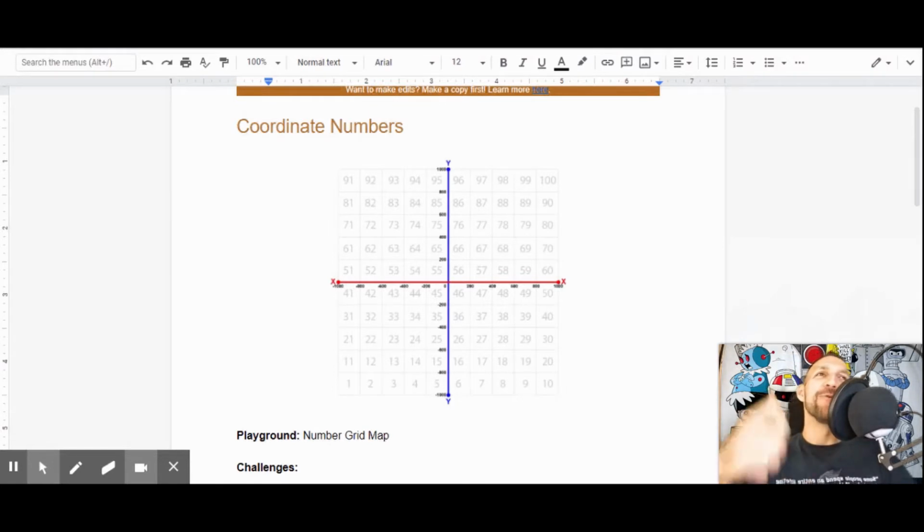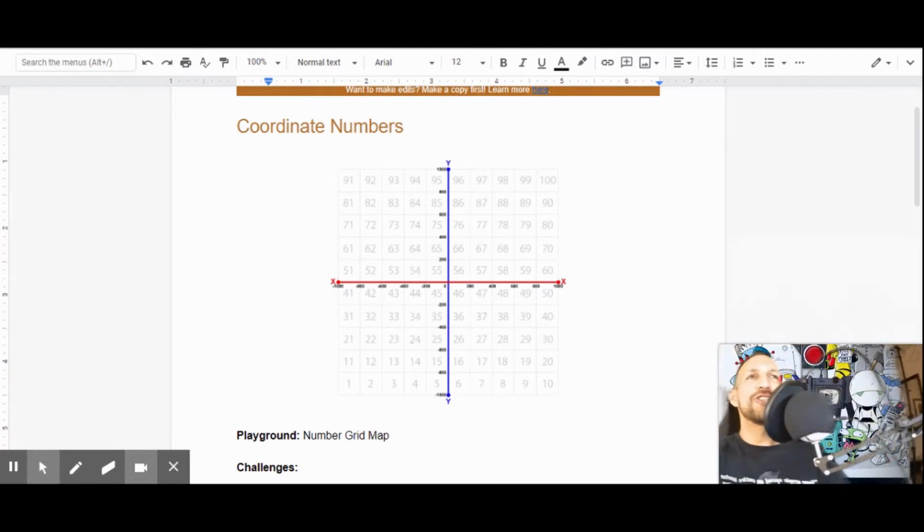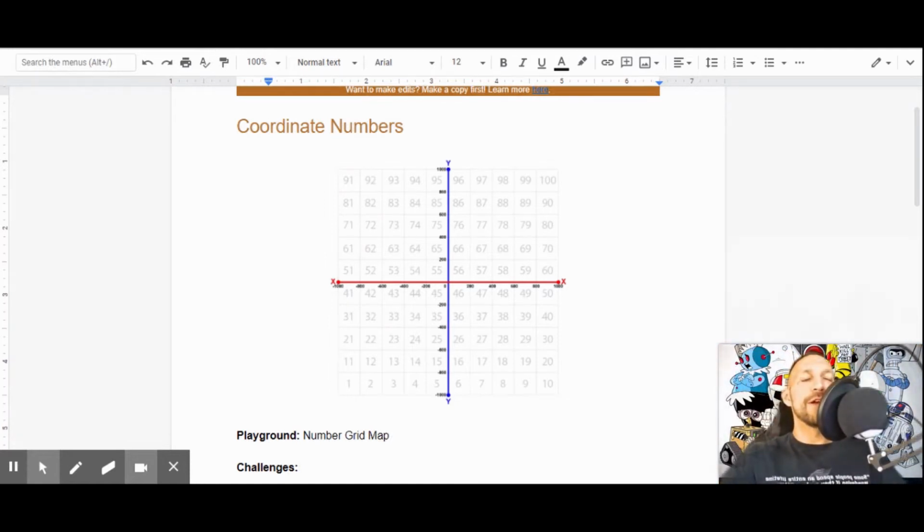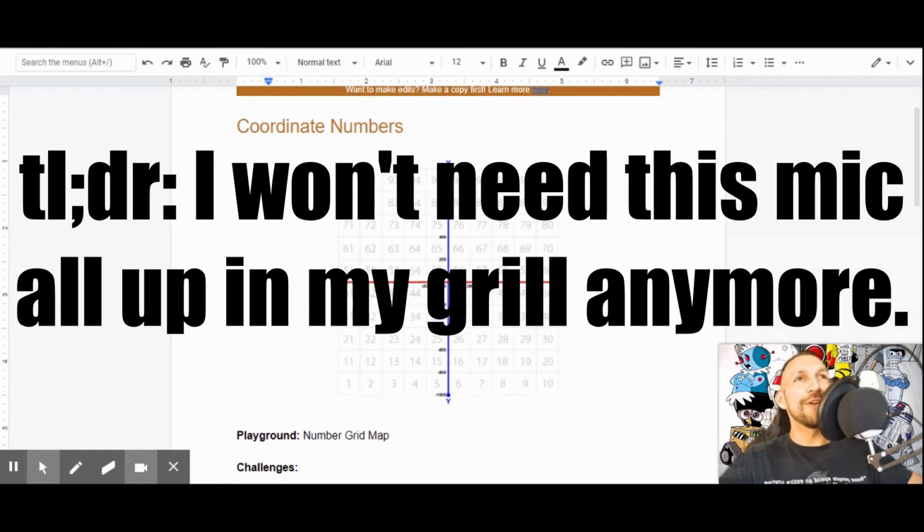This is harder to do now. All right, guys, so I realized what I did wrong. I had the default mic be the mic here in the camera instead of this wonderful microphone I got. So I got this extension so I can have this microphone all up in my grill just to make sure you guys could hear me. But it wouldn't have mattered at all if I didn't check my settings. So check your settings first.